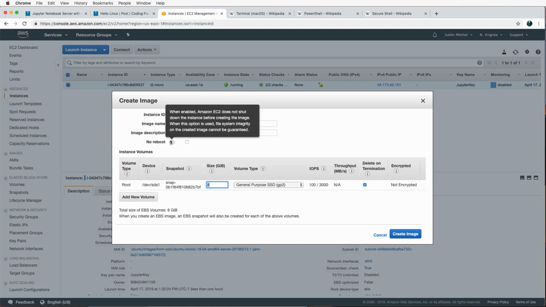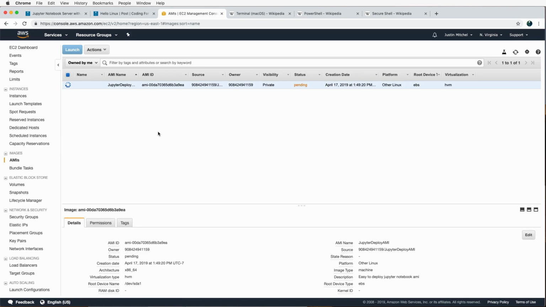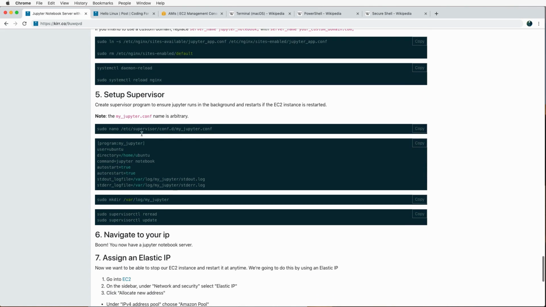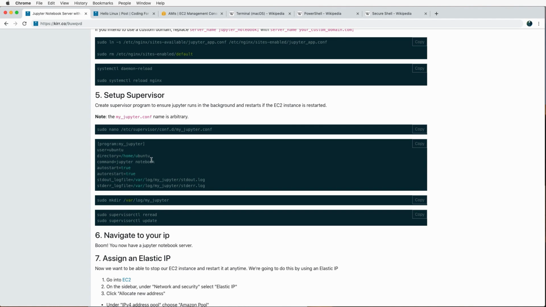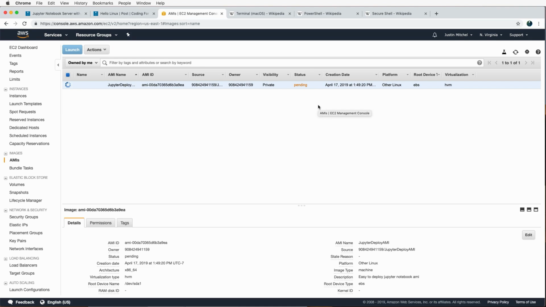And I did leave this no reboot unchecked. That's on purpose. We don't need to have that no reboot on there because I do want to allow them to be able to reboot these instances. That's a critical piece. And if we look back into the actual guide itself, Supervisor auto restarts. So if it breaks down or it needs to start back up again, Supervisor, the Jupyter program itself, will restart. Nginx will run as well. Pretty cool. So I'll let this finish.